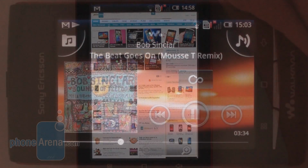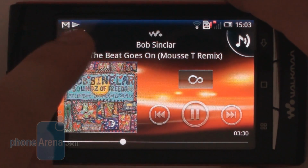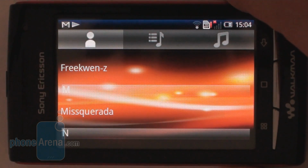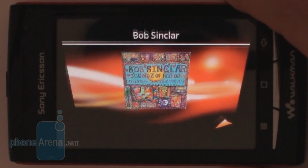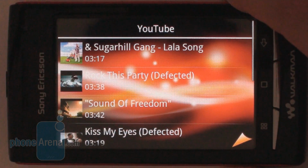The most important piece of software on the Xperia W8 is its music player, which unfortunately is pretty basic and it's missing some essential components such as an audio equalizer and the ability to browse music by album name. However, there is one useful feature, its ability to search the internet for music similar to the one that you're listening to and recommend it in a way similar to Apple's Genius.